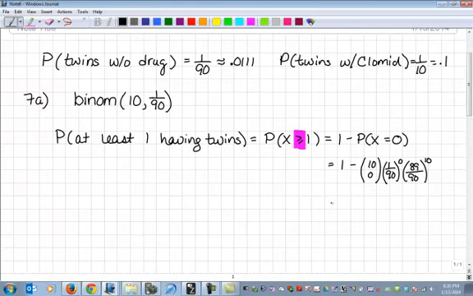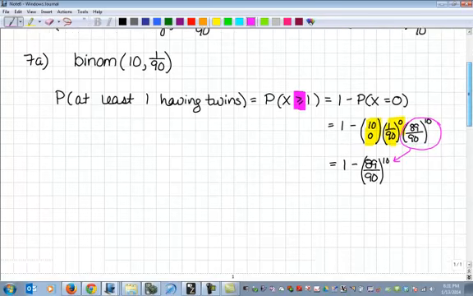This is exactly the same as when I said 1 minus the probability of none, which is 1 minus, well, not having twins is 89 out of 90, and I want that to happen in all 10 instances. So when you stick this in your calculator, if I want to know the probability of selecting 0 out of 10, well, that can only happen one way. And also, anything to the 0 just equals 1. So all that you're left with here is this guy, which is exactly the same. So you could do it both ways.